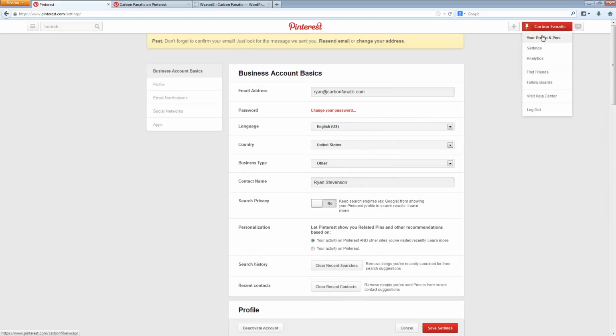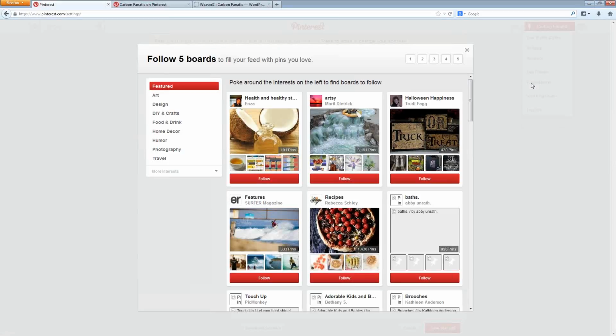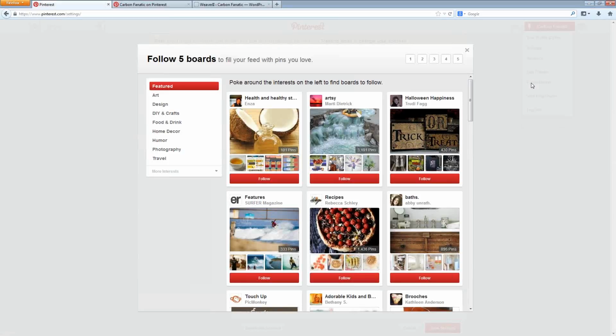So we're going to go up here to our menu again. And in the menu, we have an option for follow boards. Now, this is not the only way that you can find boards to follow. So I wanted to be sure to point that out, and I'm going to walk you through another way that you can find boards to follow here in just a few minutes.